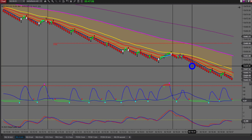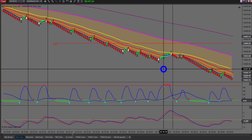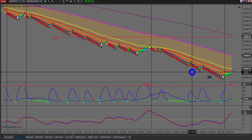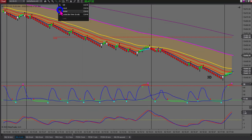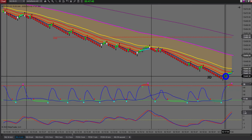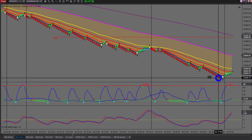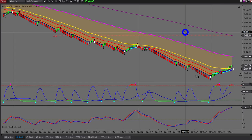For those not familiar with my videos: I've coded all the setups, which makes it easy rather than calling out long names for everything that needs to align. So I've got 2B, 13B, and even this one which is a 3D. What is a 3D? It's three divergences — where I've got divergence on three timeframes. I've actually discovered there's a timeframe relationship between an entry chart, anchor chart one, and anchor chart two. When all conditions meet up on those timeframes, it dramatically improves your probability of a trade, even with just two timeframes aligned.